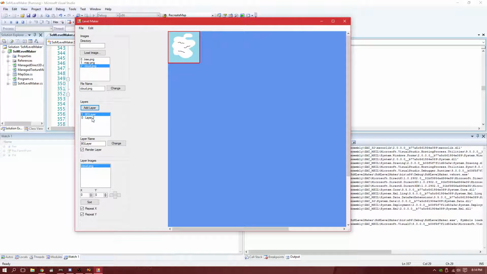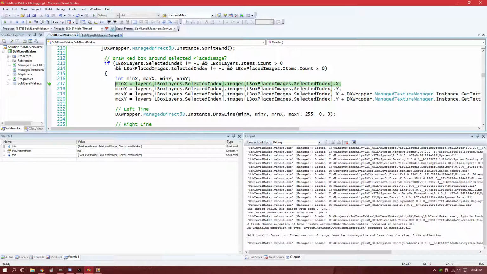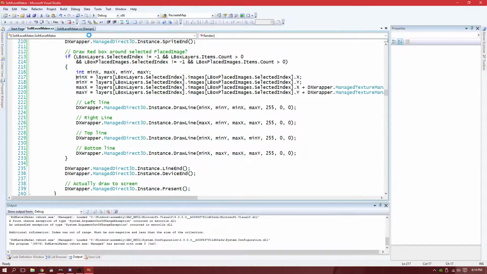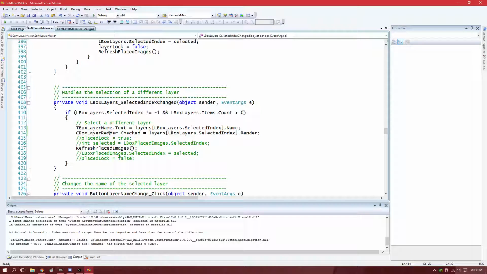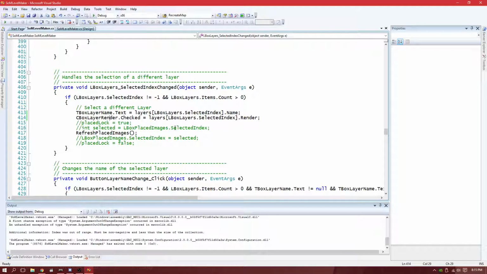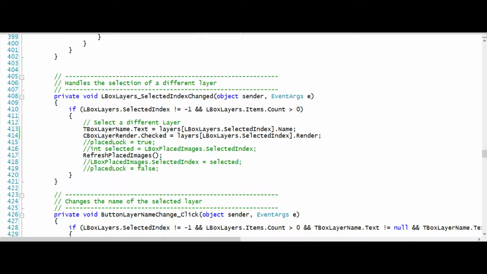No. See, that worked fine. It's when I click off of the layer. Alright, so that's what's wrong. Fix that. So I added a layer, but then I tried to switch off here. This is where it's broken. And I can see I've got commented out code here. So I messed something up before and never fixed it.